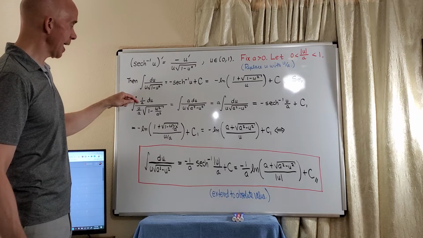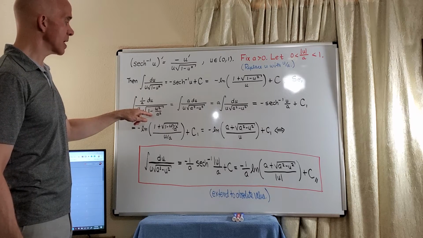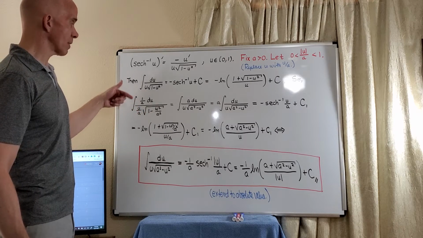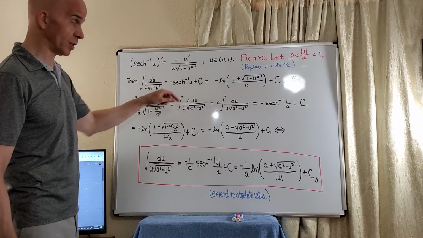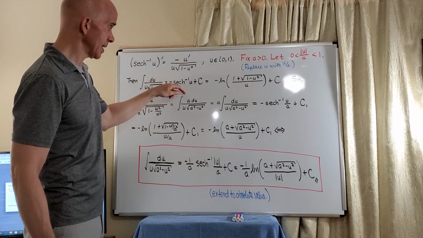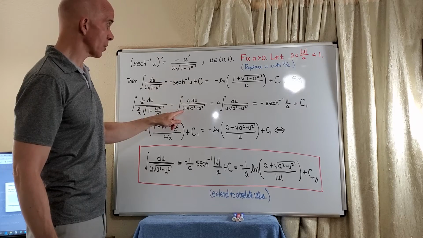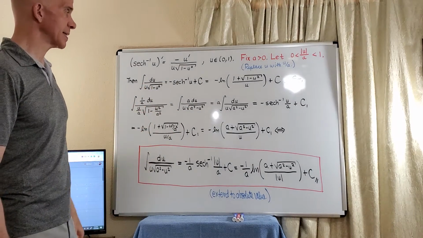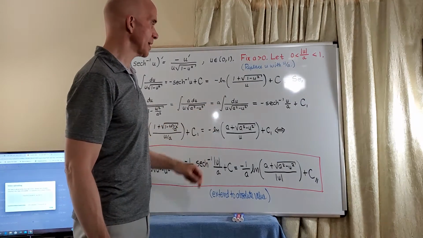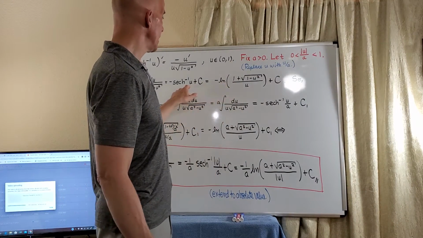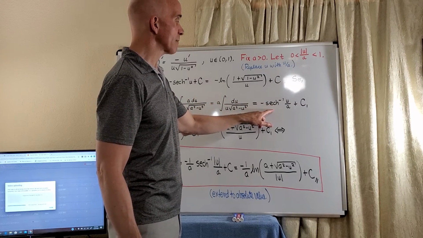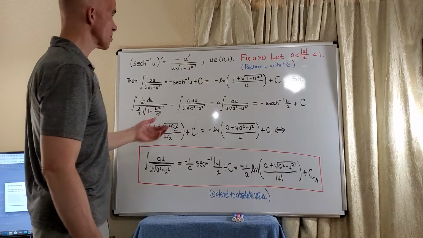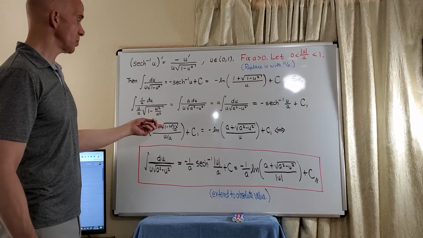Now, of course, these a's absorb, but notice when we get a common denominator here and extract the 1 over a, that 1 over a runs into the numerator. And so we get the integral of a du over u times the square root of a squared minus u squared. So it's the same algebra we've been doing many times before. Of course, we can factor the a. But now this will be equal to the negative of the inverse hyperbolic secant of u over a plus some constant c1, which is also equal to this, where we replace u with u over a.